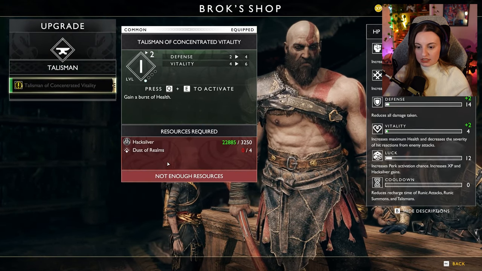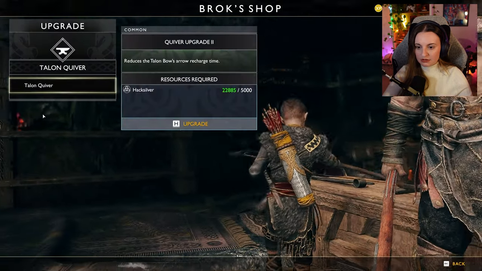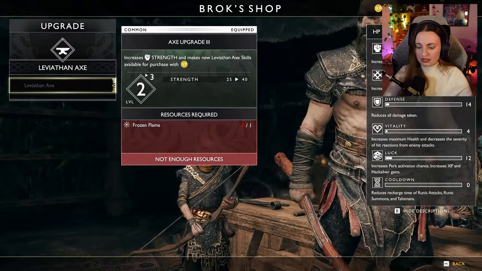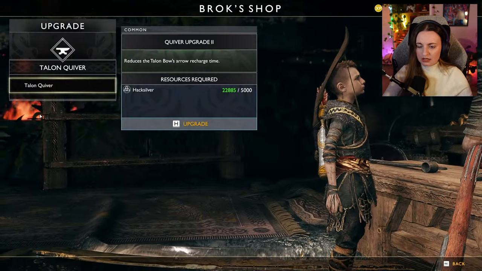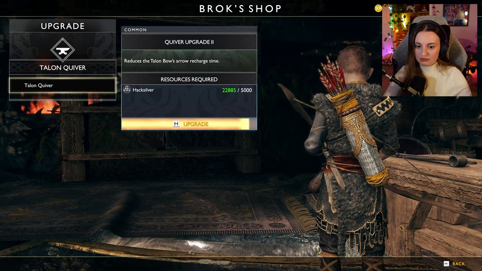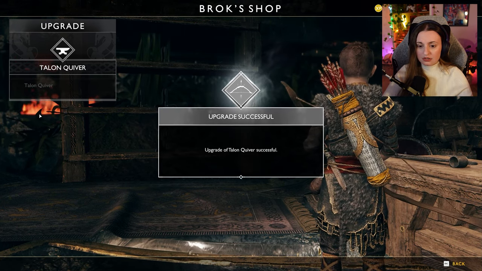Okay, I don't have enough resources. I need Dust of Realms. But I can upgrade that. Say the word, kid. Reduces the Talon Bow's arrow recharge time. I'll take it.